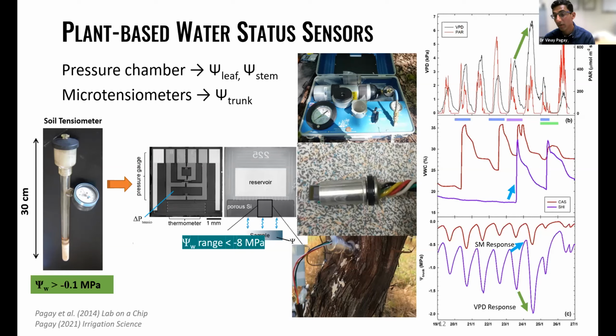You can see responses to changes in vapor pressure deficit, which is a composite term incorporating temperature of the air as well as humidity. And so the plant is actually our best sensor here. It's responding to what it has around it, whether that's different moisture levels in the soil or different demands from the atmosphere, which are reflected in the VPD.